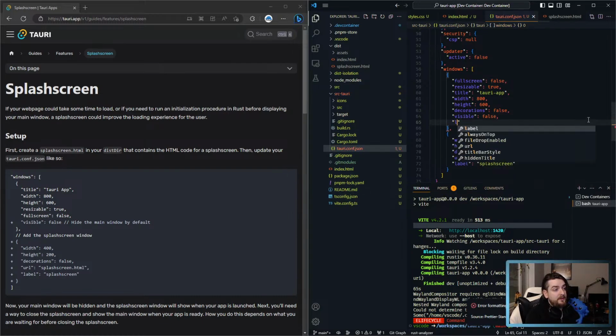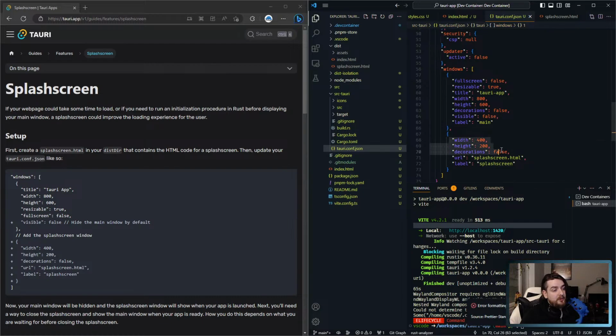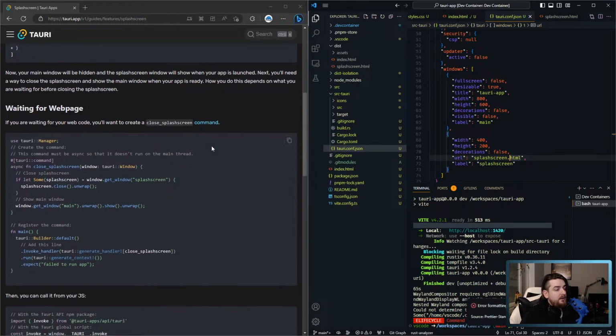So what we did now was we set the main window to being invisible at the start. We're just gonna set that to main. So now we have one window, slightly smaller, that just displays splashscreen.html. With this URL parameter, you're capable of overriding which HTML document that window gets loaded with. So this will ensure that when your app runs, these two windows are created, but only this one is visible. This one will load index.html. This one will load splashscreen.html.